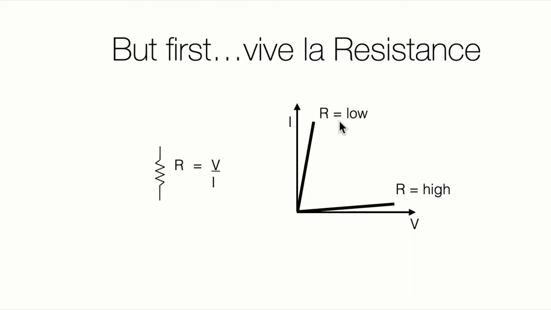It's a line. So in this case, for a low resistance, with just a little bit of voltage, I get a lot of current flow. If I increase my voltage a little bit more, I get a lot more current flow. Whereas with a high resistor, if I put in a lot of voltage, I still don't get much current. If I put in even more voltage, I still don't get much current. That's a curve for a high resistor. So I'm going to use this kind of variable line representing a resistor in this discussion.